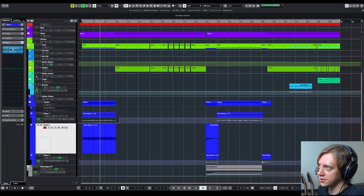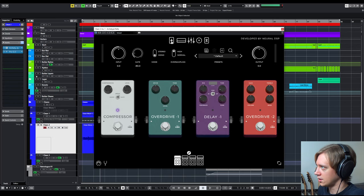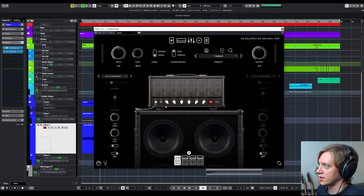Then the melody is also the same amp. There's a little bit more gain here. I have the same compressor set to snappy because I wanted a little bit more pick attack coming through, but it's still compressing it so it becomes a bit more even sounding. For the cab, I have a different one.